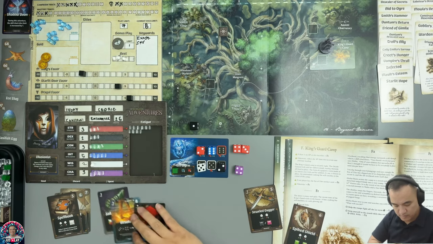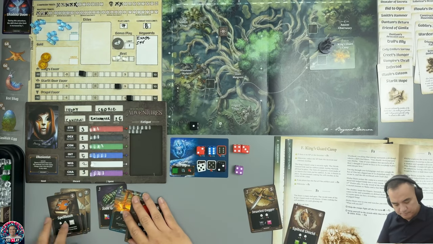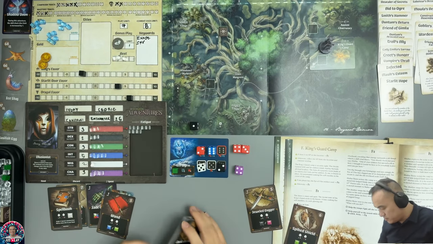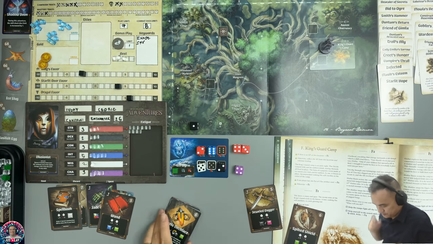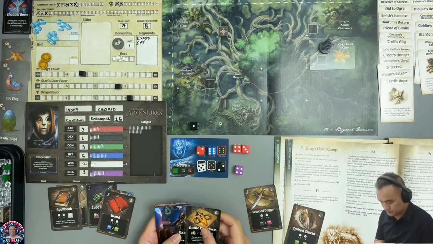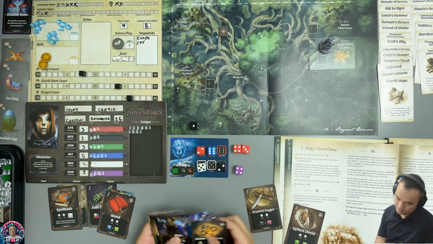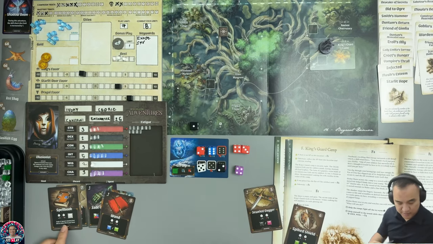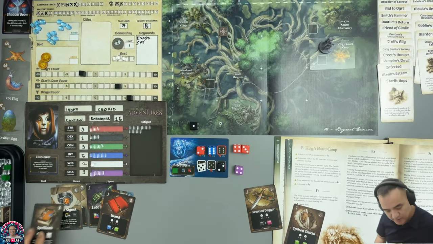1, 2, 3, 4, 5. So two more. We only have one uptick for white. Can we take it back again? Spend 2 stamina from your wisdom, return this to your hand. Okay, nope. Can't do that.